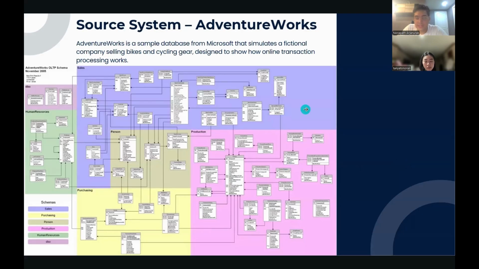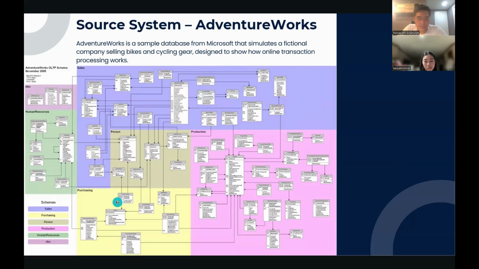So here is the database that we used. It is a sample database from Microsoft called AdventureWorks. It simulates a fictional company that sells bikes and cycling accessories, and it has an online transactional data set.